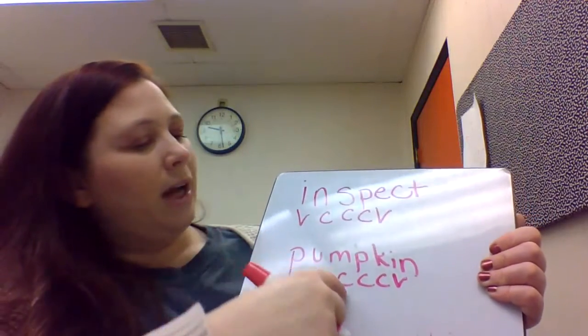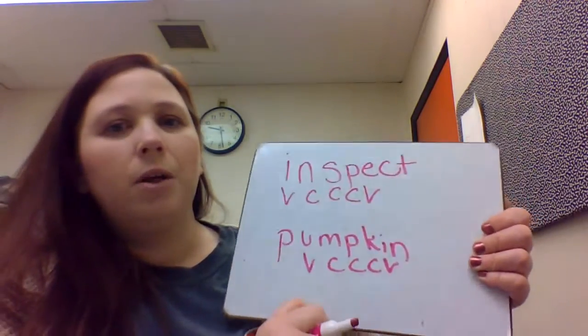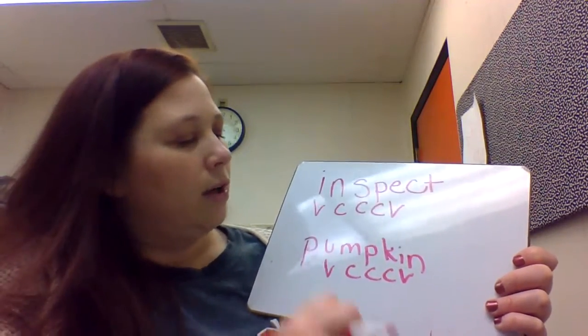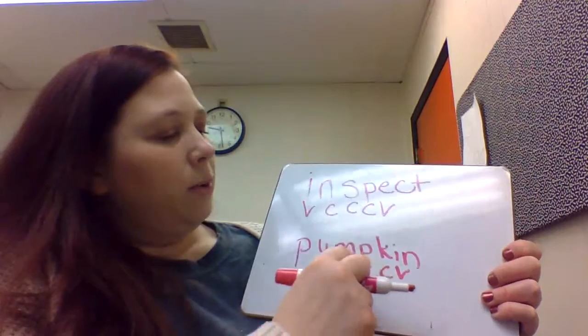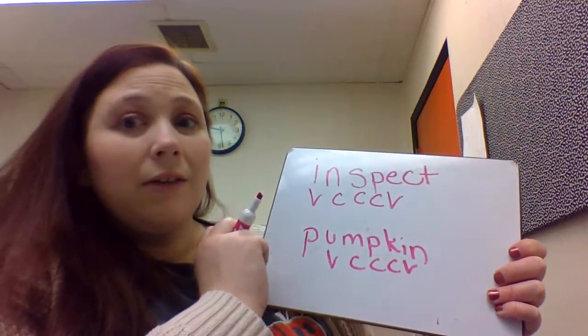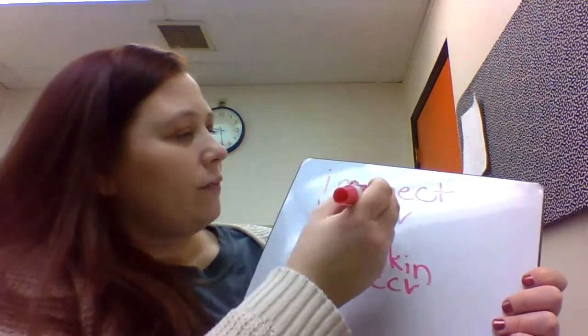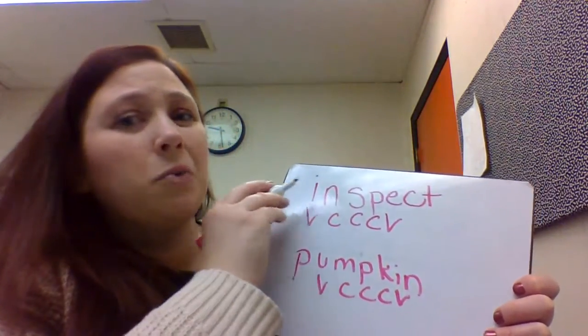So when we have vowel and then the 3 consonants in the middle, it's not definite where we're going to divide the word. So if it was 2 consonants, we always know we just go in the middle of those 2 consonants, and it's really easy. But here we have 3 and we have to decide. And sometimes it's just a matter of saying the word both ways.